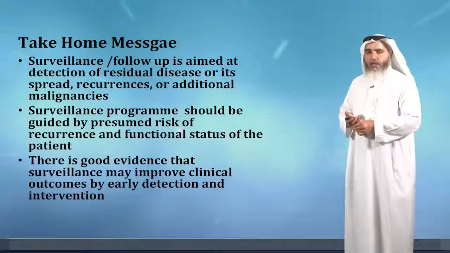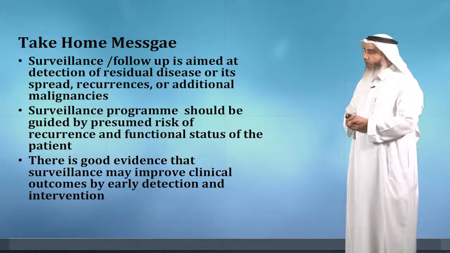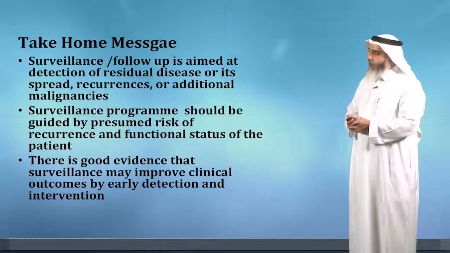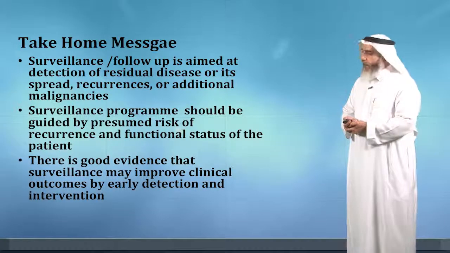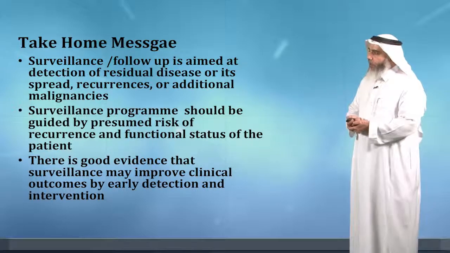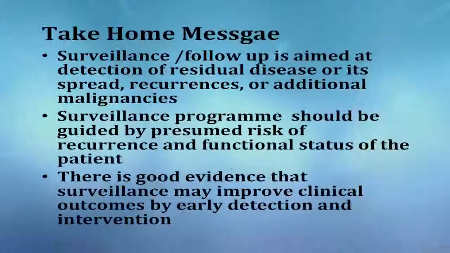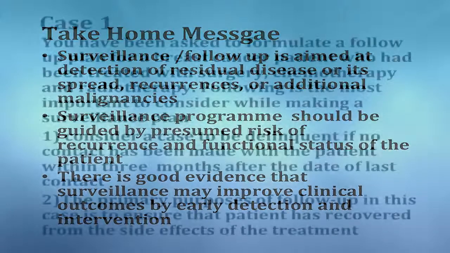The take-home message from this is that surveillance follow-up is aimed at detection of residual disease, recurrence or additional malignancy. The surveillance program should be guided by the presumed risk of recurrence and functional status of the patient. There is good evidence that surveillance may improve clinical outcome by early detection and intervention.